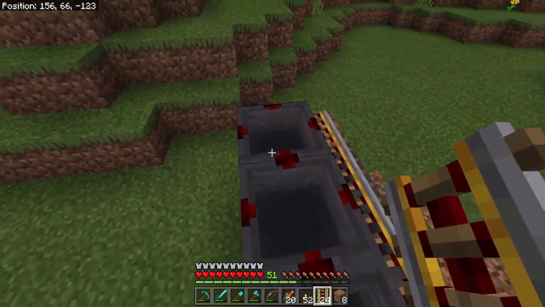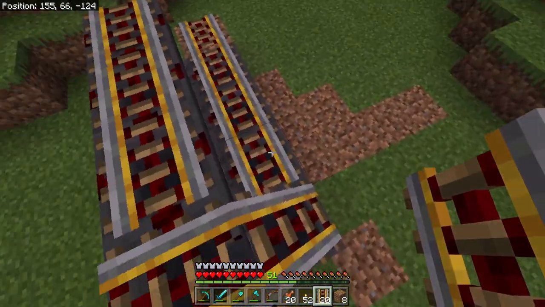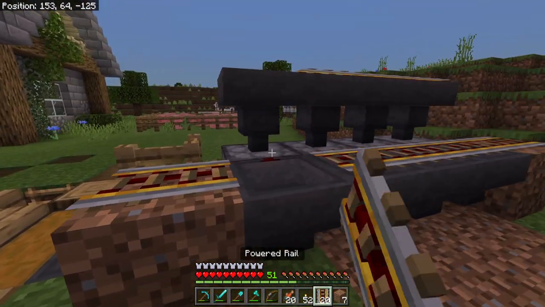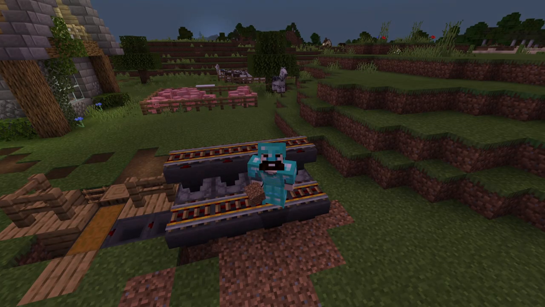But then we can go here and place down a rail, a rail, a rail, a rail. And you see we've got some interference there, so we'll do the same thing down here at the bottom. We'll go ahead and put a block there, rail, rail, and then a rail. Just keep in mind, rails, they can be pretty annoying.